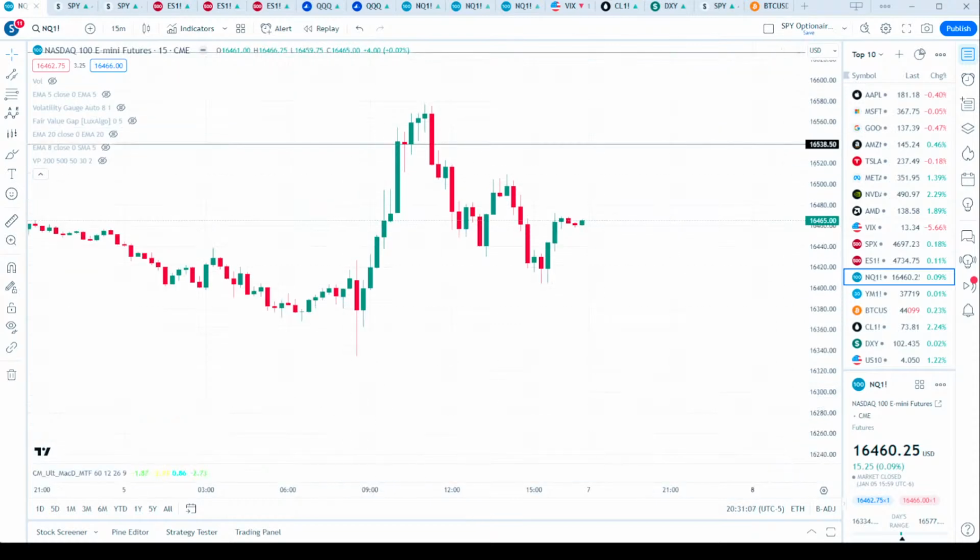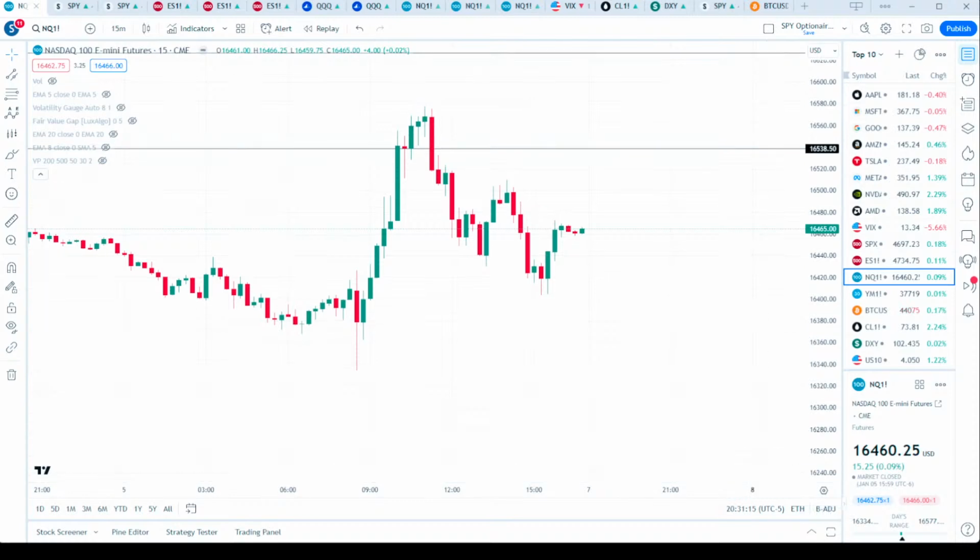The next one we're going to talk about, again, is one I do not use personally, but I have used in the past, the RSI. The RSI is the Relative Strength Index. This is a momentum indicator used in technical analysis. RSI measures the speed and magnitude of a security's recent price changes to evaluate overvalued or undervalued conditions in the price of that security. The RSI is displayed as an oscillator, a line graph on a scale of 0 to 100.